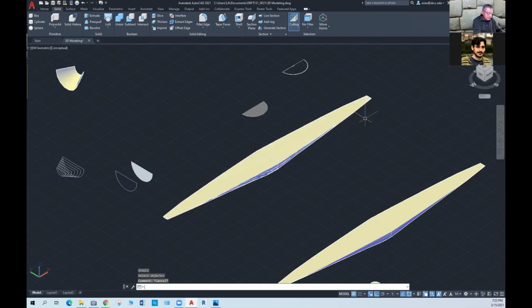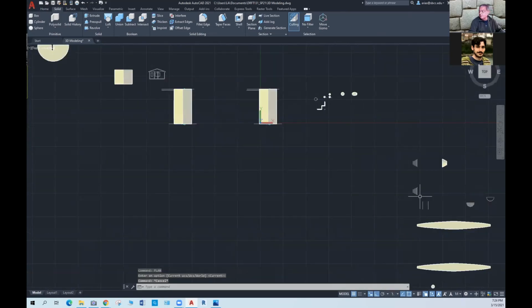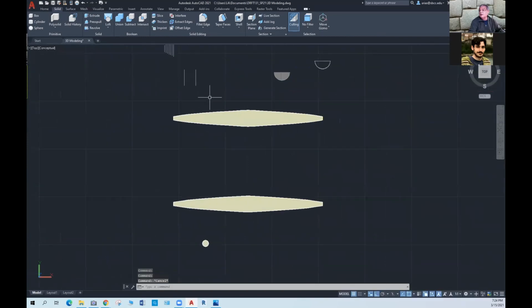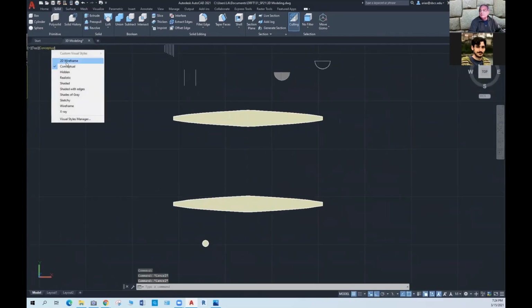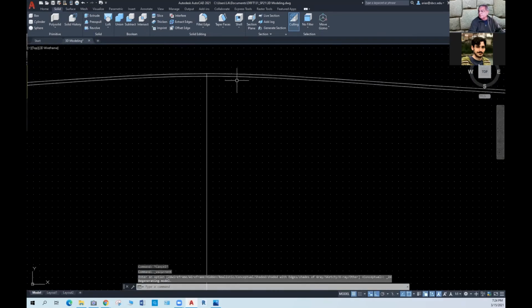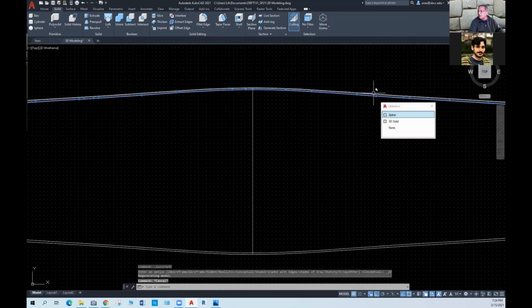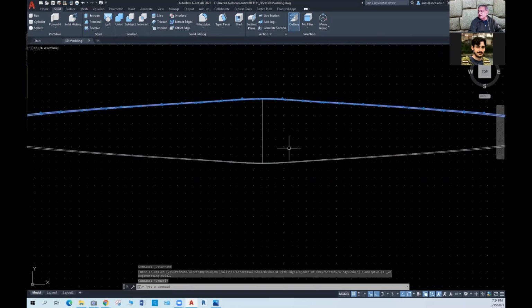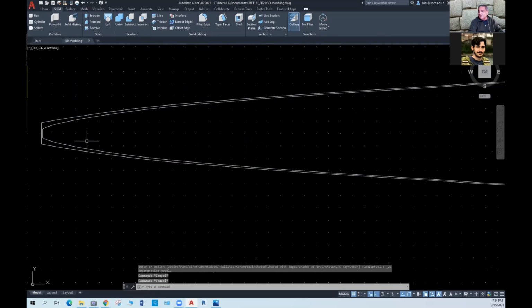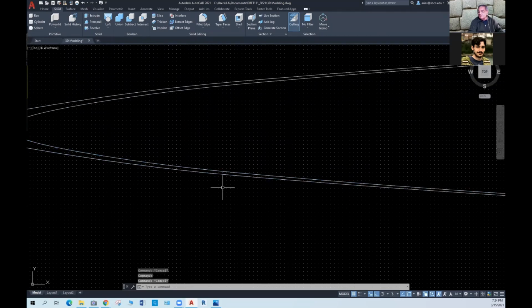And now I'm gonna do UCS plan and do a wireframe view. Oh yeah, we created edges, but you can see the thicknesses of the shell that these objects got. So that's great.